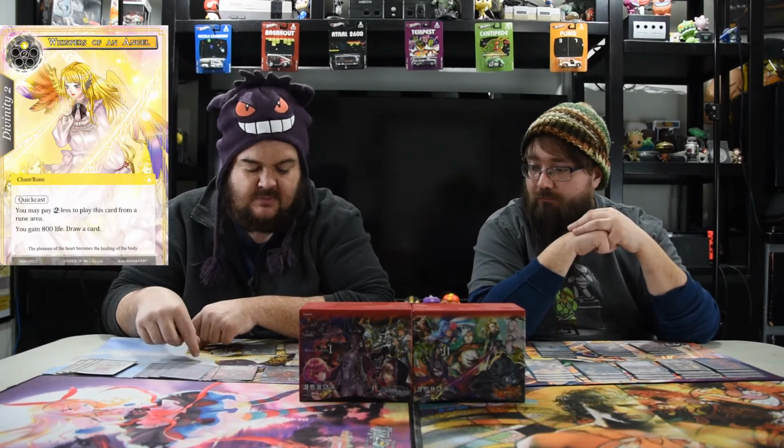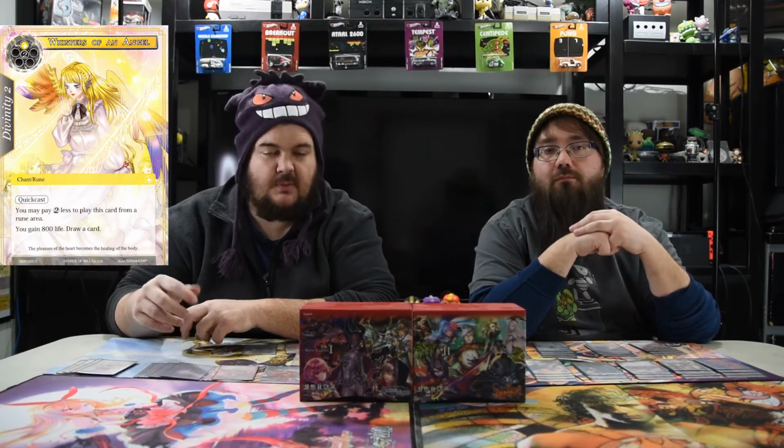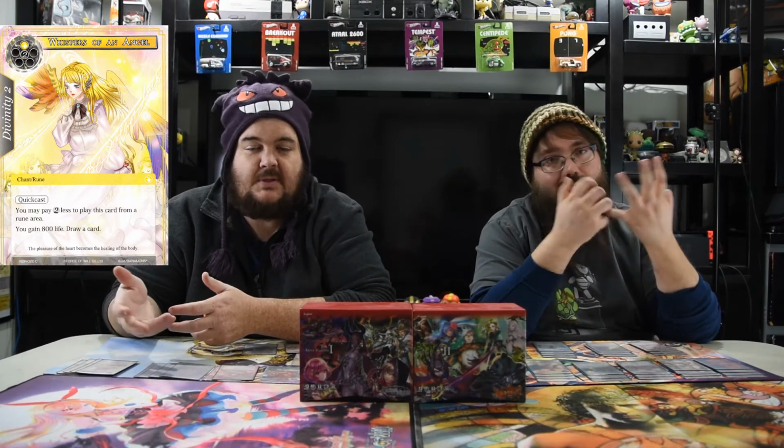Next up is Whispers of an Angel. A white and 2 quick cast Divinity 2 rune. You may pay 2 less to play this from a rune area, and then you gain 800 life and you draw a card. Just quick cast 1 white, done. All day I will take that.